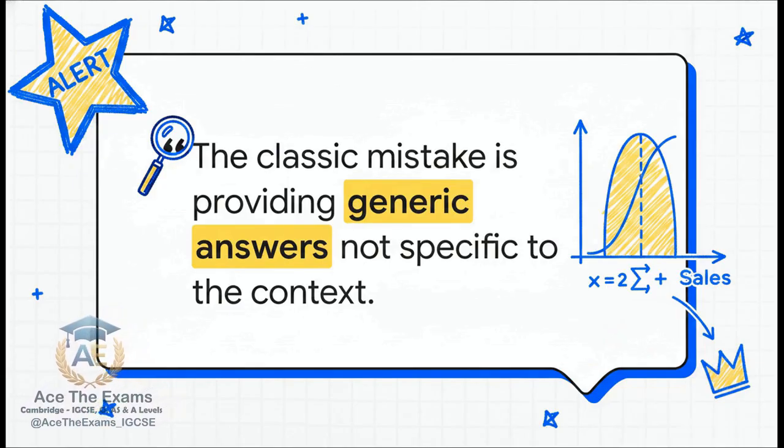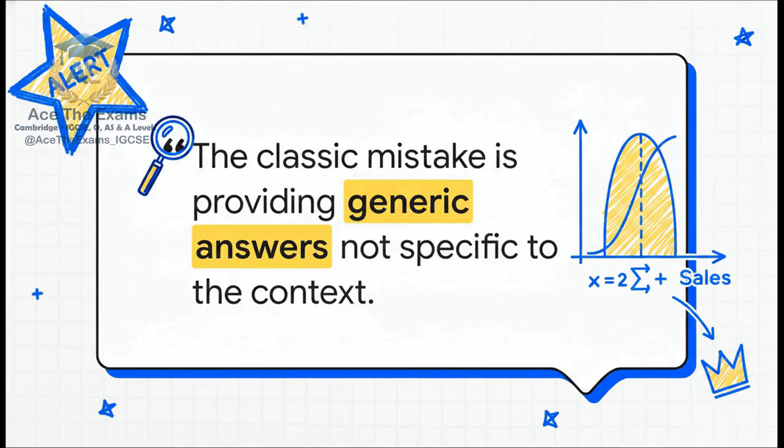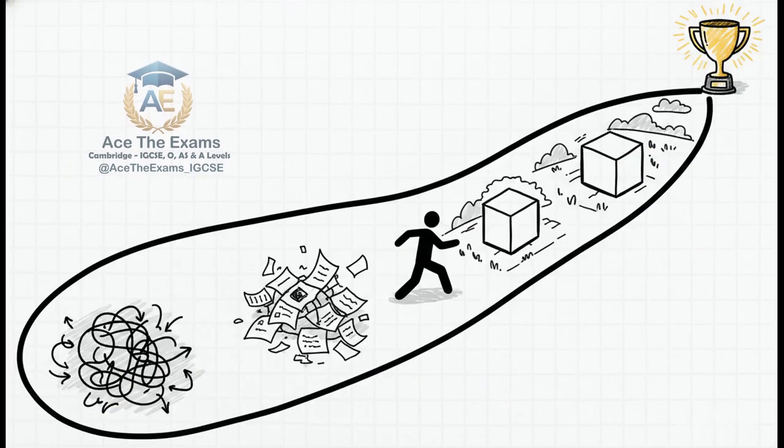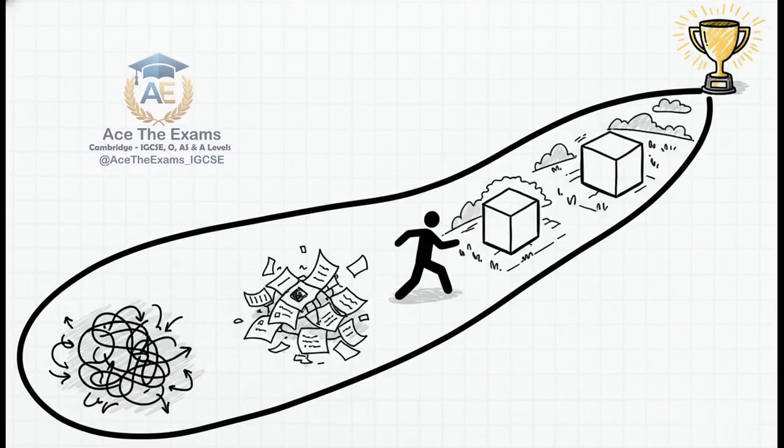This leads us to our final system, the 3 rules that guarantee top marks. Rule 1, command word decoding. Rule 2, PEEL framework application. And Rule 3, the time management matrix, knowing when to move on if you are stuck, but leaving enough clear working to grab those method marks. So here they are, listed, the top 3 mistakes straight from the grading room.